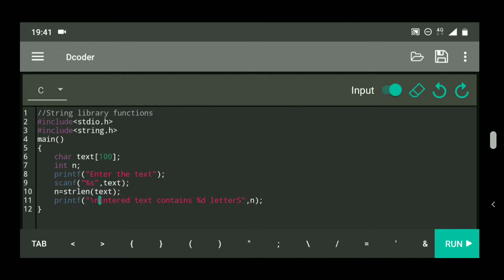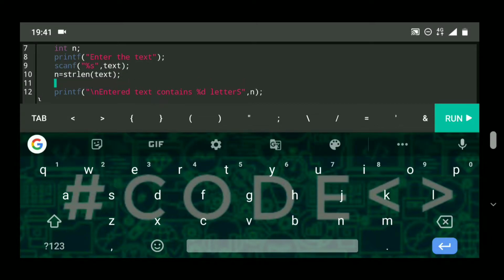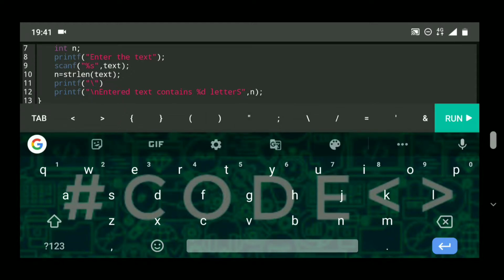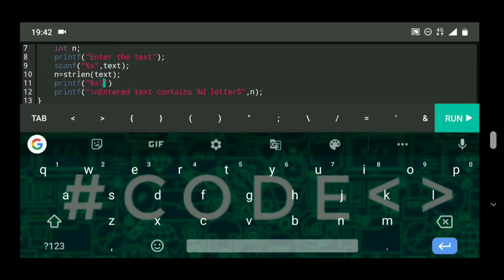And enter text. Again I will write here, enter the text, and I'll write here again a printf statement for my string. So it will be %s backslash n.